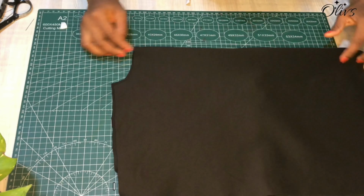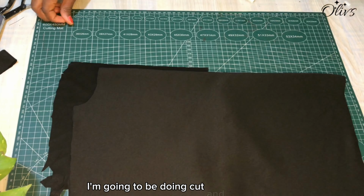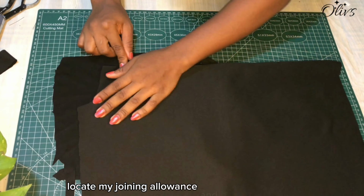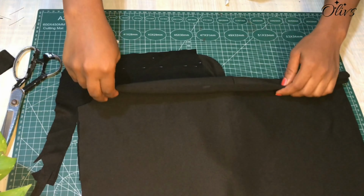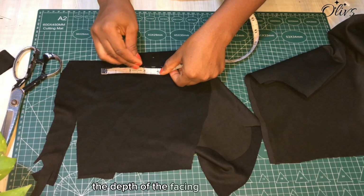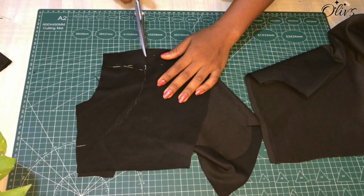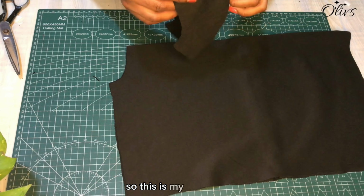Now same thing, I do not have enough material, so for the back facing, I'm going to be doing cut and join as well. So I'll place it this way, locate my joining allowance, and cut my neckline. I'll pin the center back together like this. The depth of the facing will be 3 inches and the shoulder width will also be 3 inches. I'll connect it this way and cut out. So this is my back facing.